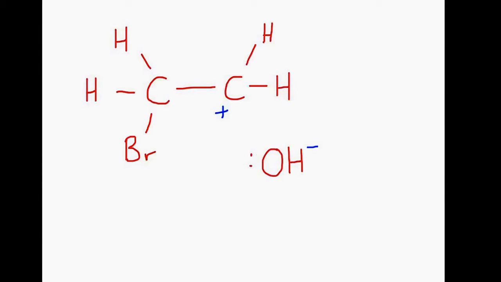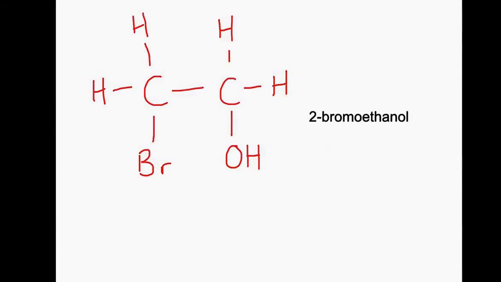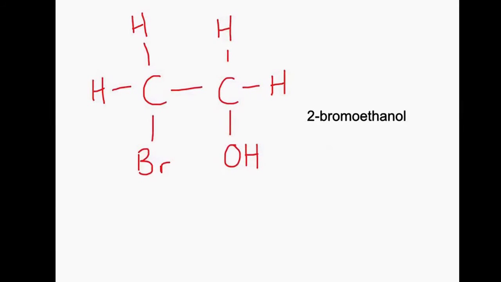If the bromine is dissolved in water though, then there are also hydroxide ions present. And hydroxide is actually a much better nucleophile. It's much better at using its lone pair to attach to a carbon atom than the bromide ion is. So in the presence of water, it is the hydroxide ion that actually bonds with the positive carbon in the carbocation intermediate. And the final product is much more likely to be 2-bromoethanol.